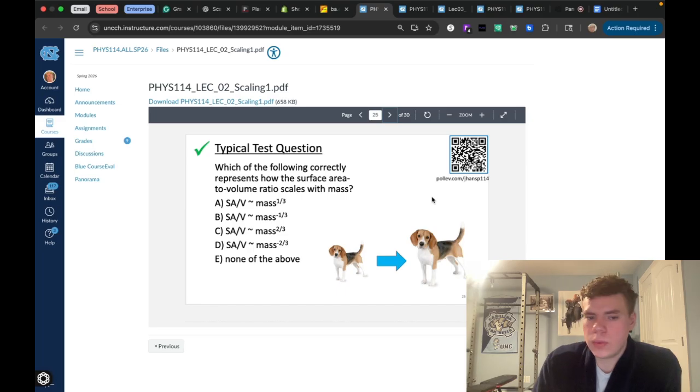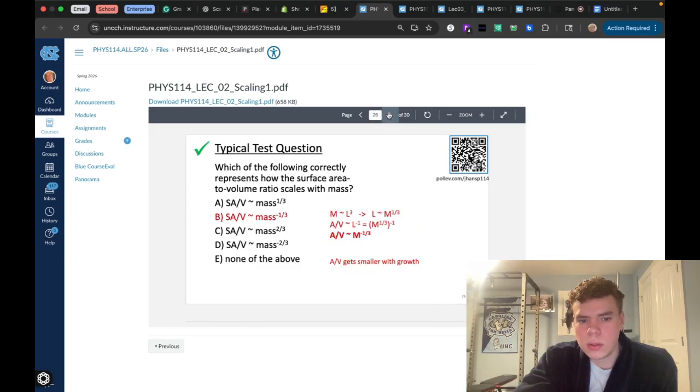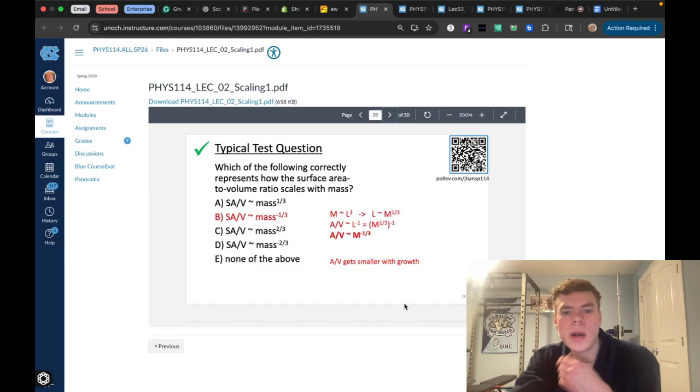It wouldn't be to the -2/3, right? Hmm. Well, no, I think it would be to the 2/3. It would just be to the positive 2/3. Because if you have a surface area of, say, 2, you know the volume is just going to be 3. So your mass would just be 2/3 of that, right? So it would be C. No, it's B. So I don't quite understand this.